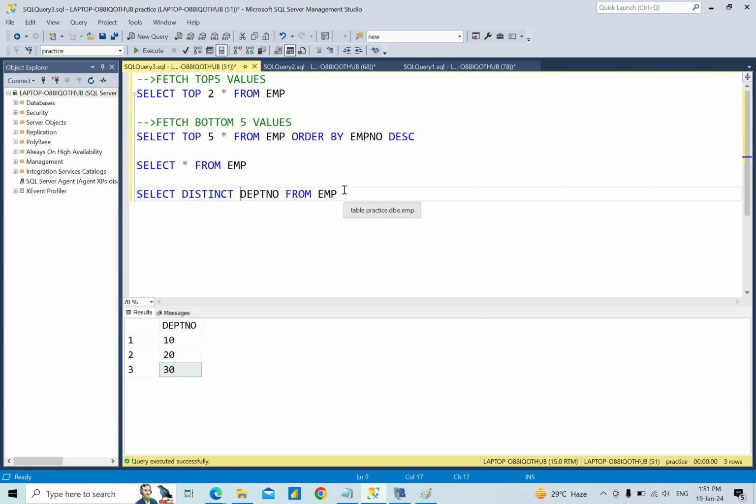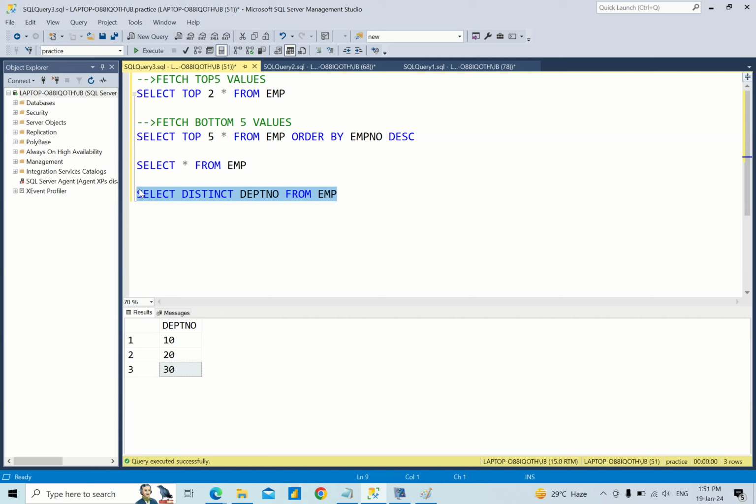Okay? So previously we used one more query also. If you want to get the unique values, which query did we use? We just discussed it previously. If you want to get the distinct values, yes, correct. Group by and distinct are used for the same purpose.